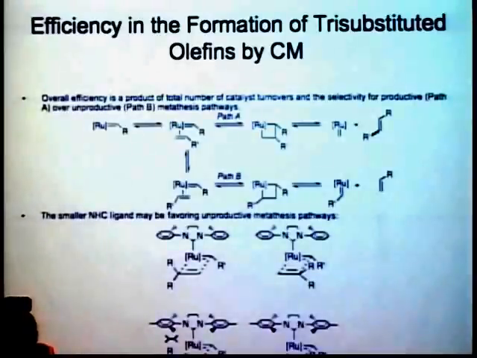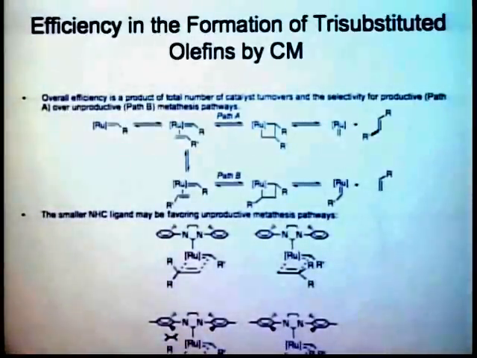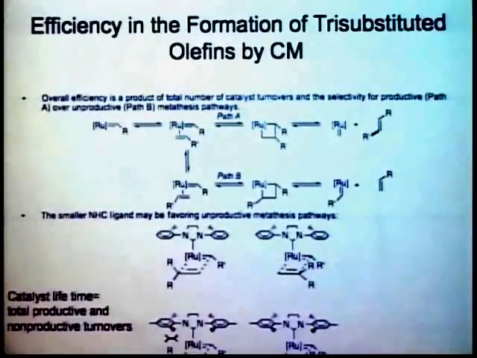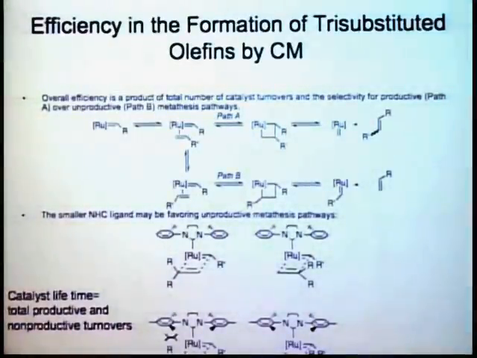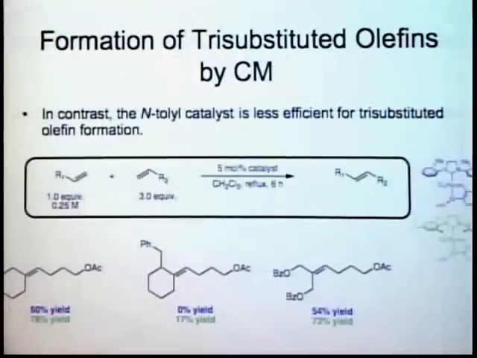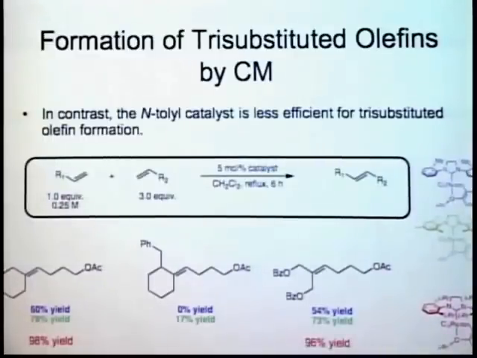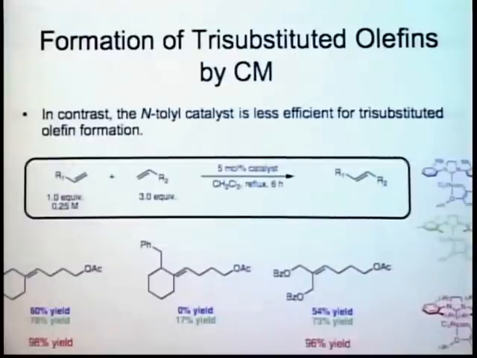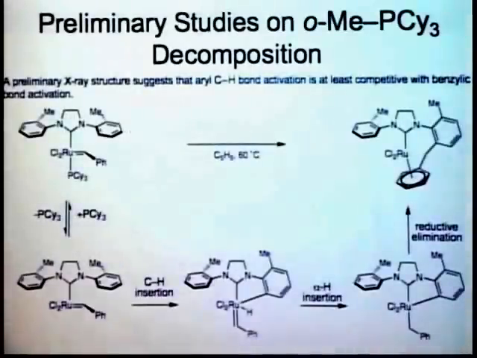So I called up the student after seeing this and said, if taking away steric bulk is bad, let's add steric bulk. So we had a more bulky catalyst in the lab, which is this red one, where we have isopropyl groups here. Look what happens. Yields jump up to 98 and 96. So again, thinking about mechanisms, thinking about how the reactions take place, allows you now to start to go back and make very subtle changes which show up as significant changes in the overall process.